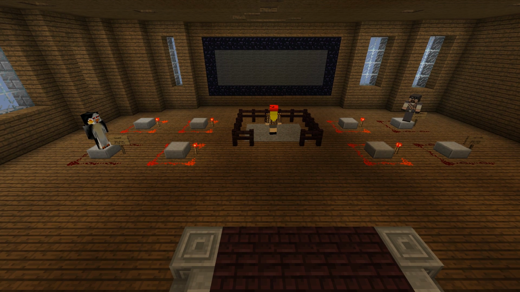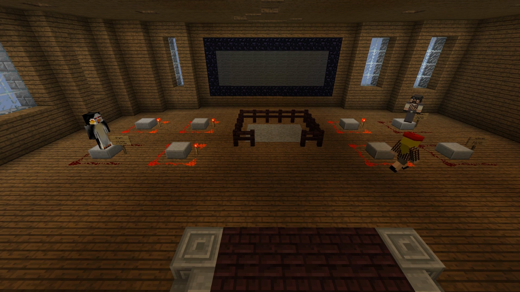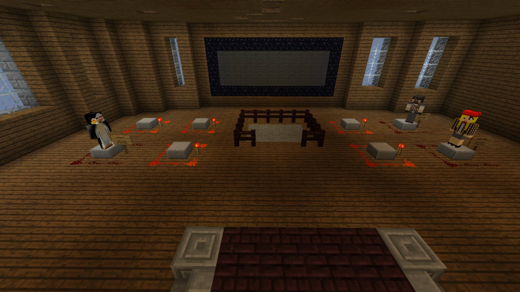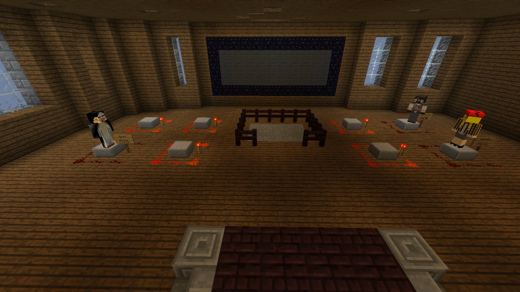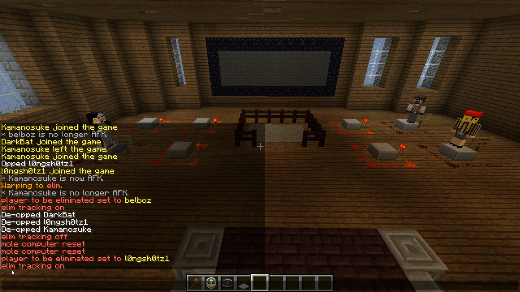Because if I left it running all the time, you can go back to your spot, if I left it on all the time, it would be monitoring players even during other challenges or when they're moving around the mansion. So I only want it to work at a certain point. So I'm going to turn it on. And you can see it says tracking's now on. Players don't see any of this.